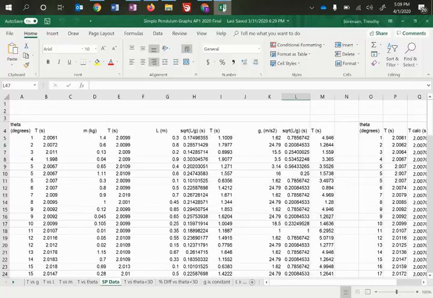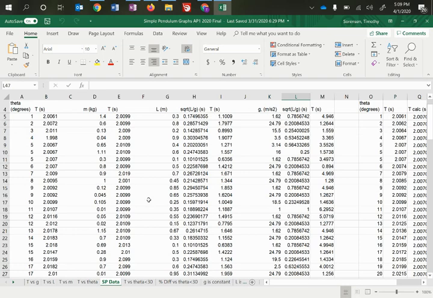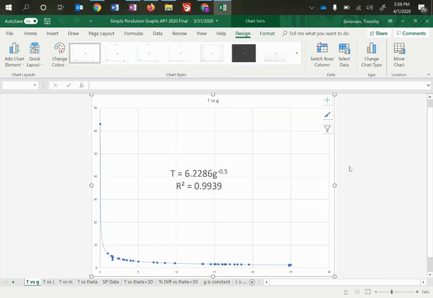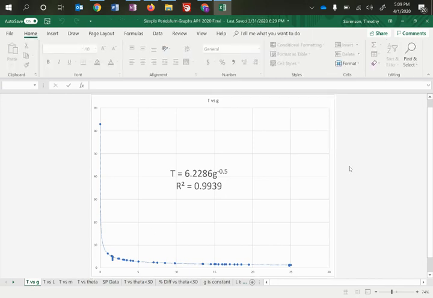So let's go to our data that we looked at. I took all the data you guys generated over to Excel because I think it graphs better. And let's take a look at period versus little g. Like you looked at, you probably noticed that there is an inverse square root relationship between period and little g. We can see the negative square root right there. So this is on the bottom. And we can see a relationship here that should be giving us some strong hints about stuff.